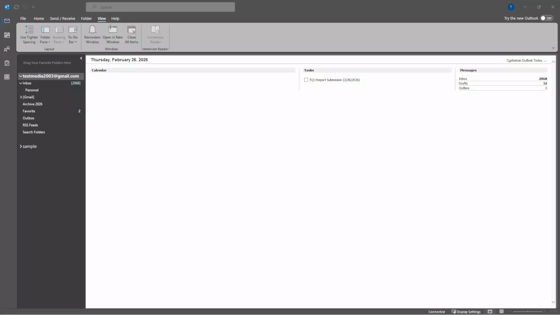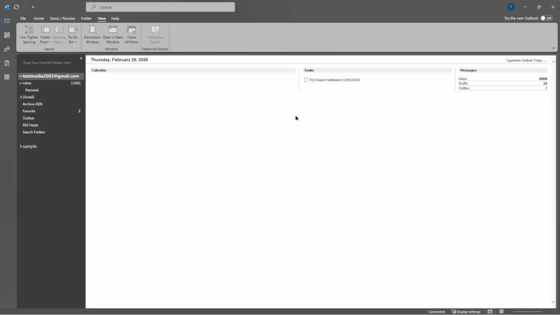In today's video, I'm going to teach you how to disable dark mode in Outlook email. By the end, your Outlook will be back to a clean, bright look that's easier to read if you prefer a light interface. First, open Microsoft Outlook on your computer. These steps apply to the desktop app. If you're using Outlook on the web, the options will look different, so make sure you're in the desktop version.